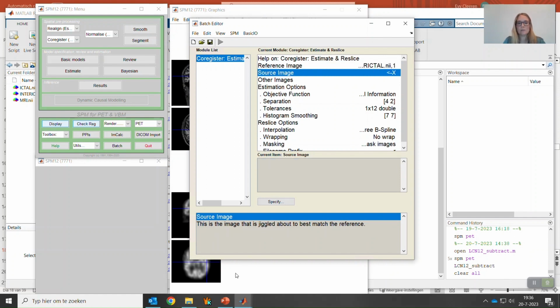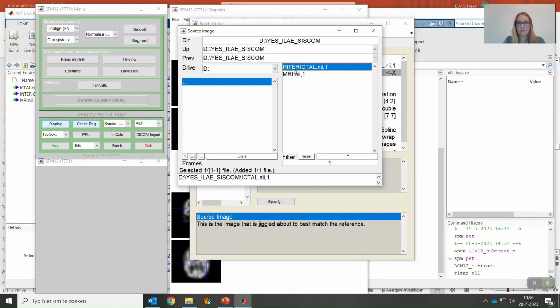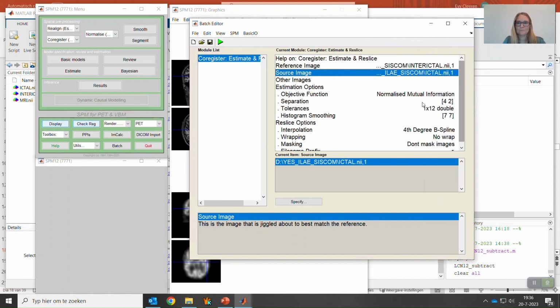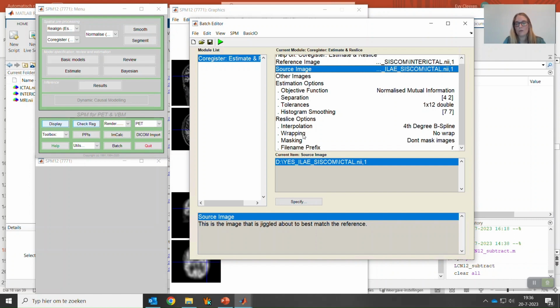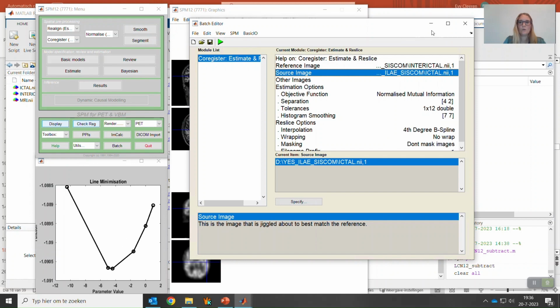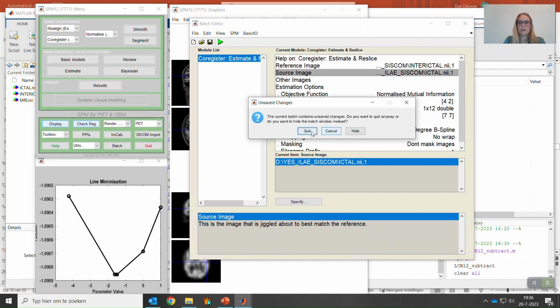Then the source image is the image that is jiggled around to best match the reference. So this is the ictal. And then all the other options and values, you can keep them the standard way. You run it. While it's running, you can already close the batch and you don't need to save it.